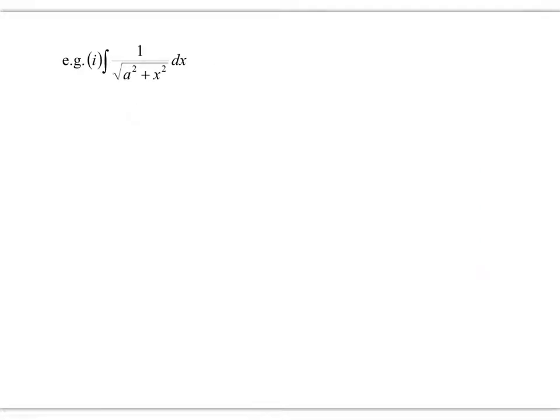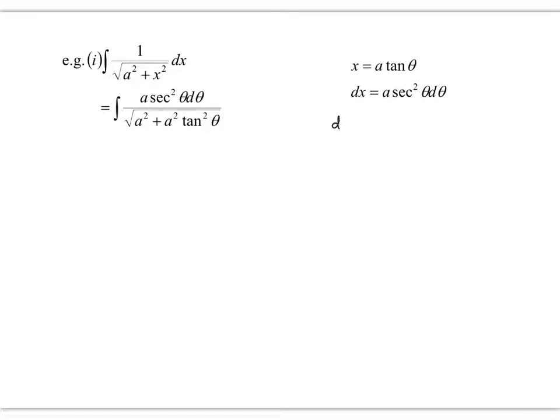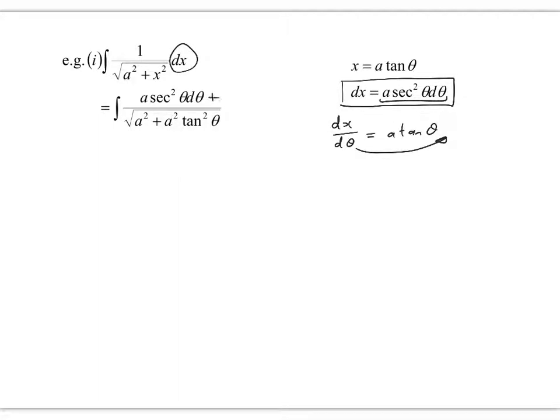Okay, so here we have the integral of a squared on x squared on your denominator with the square root. So if we can remember what we substitute, that's going to be the tan. So dx d theta is going to be equal to a sec squared theta, and then when you cross multiply, we end up getting our expression for dx. So when we see dx, we replace it with a sec squared theta d theta. That's why it's up on your numerator.